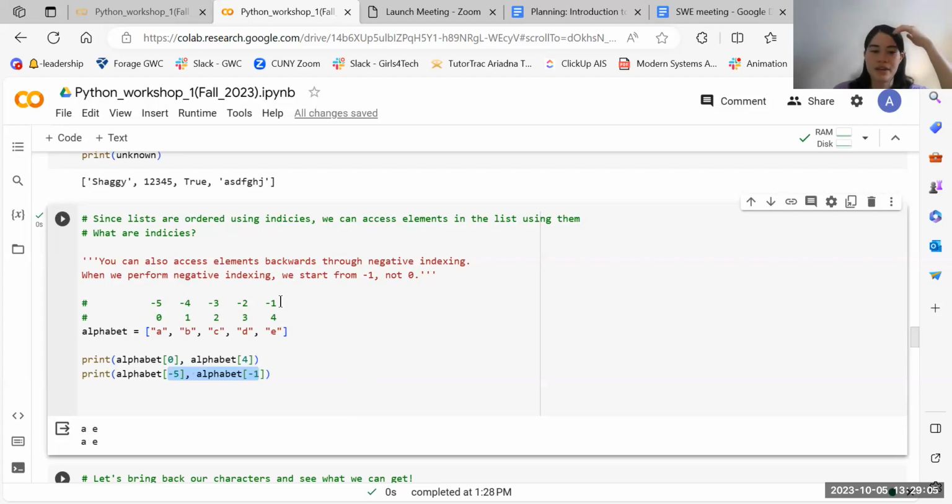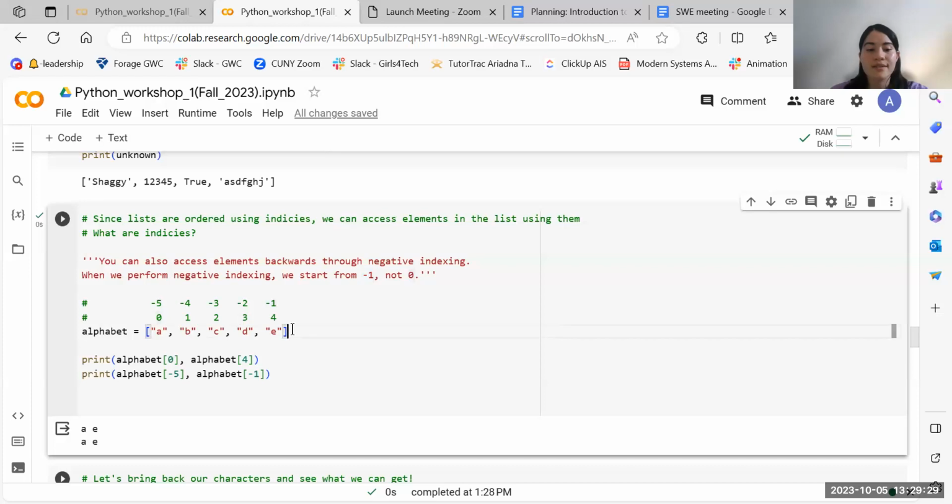But why would I use negative? Sometimes people like to use negative indexing, for example -1 to get the last item on your list. Imagine you have a huge list and you don't have time to go over it and find what the positioning is. You can just do -1 and you get the last one.